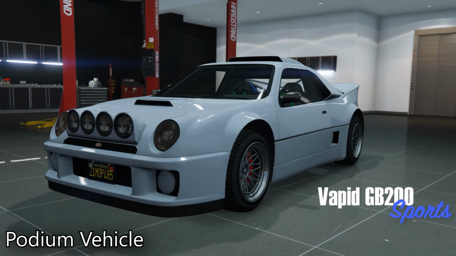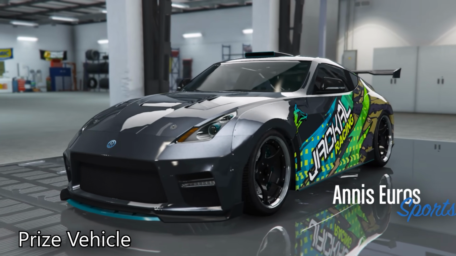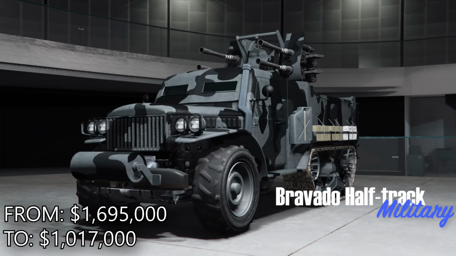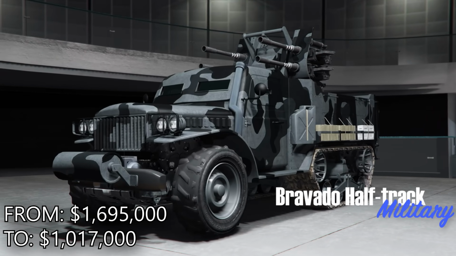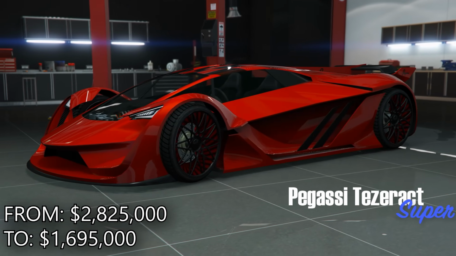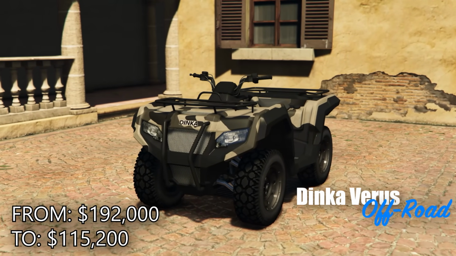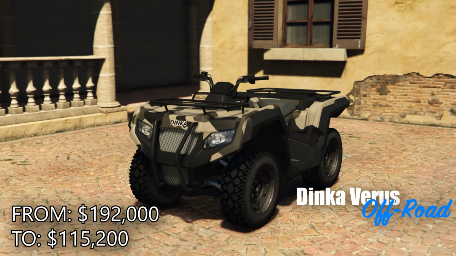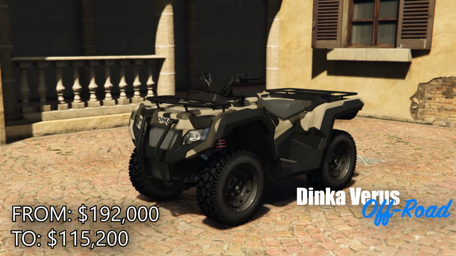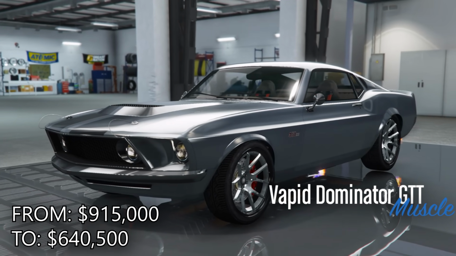For double cash and RP this week, there will be triple cash on associate salaries, which is super exciting, double cash on the latest batch of the stunt races, which was released a few months back. Why they're not doing double cash on all the stunt races, I don't know, and also Lester contact missions. As you might expect, this is incredibly exciting, and it means that if you want to make money, you're back to Cayo Perico. Again.